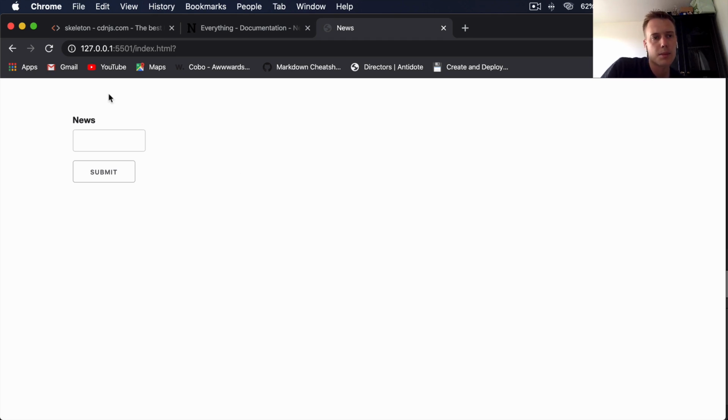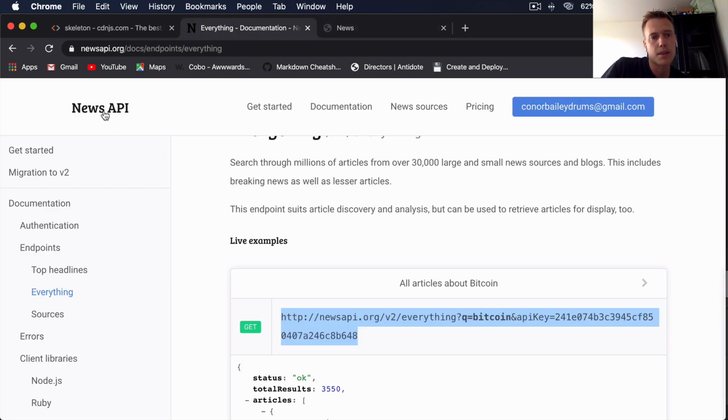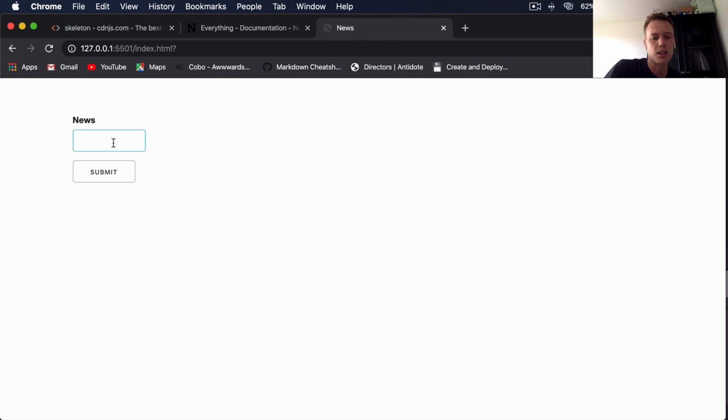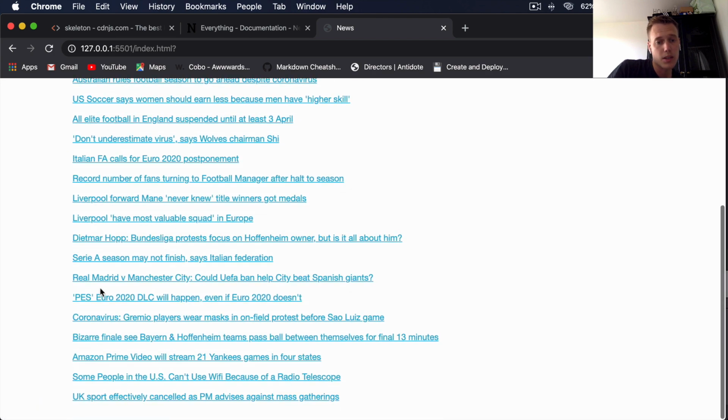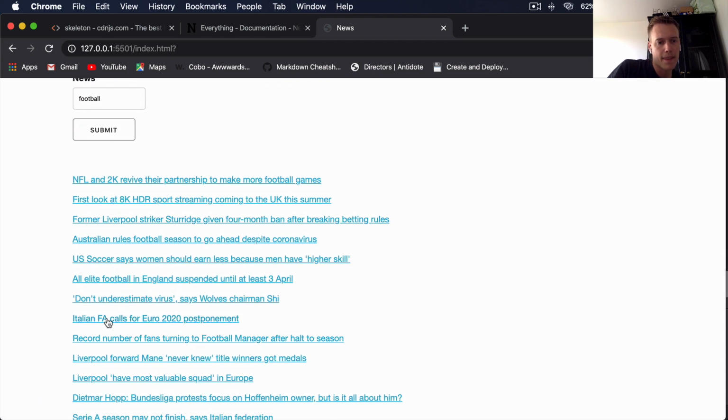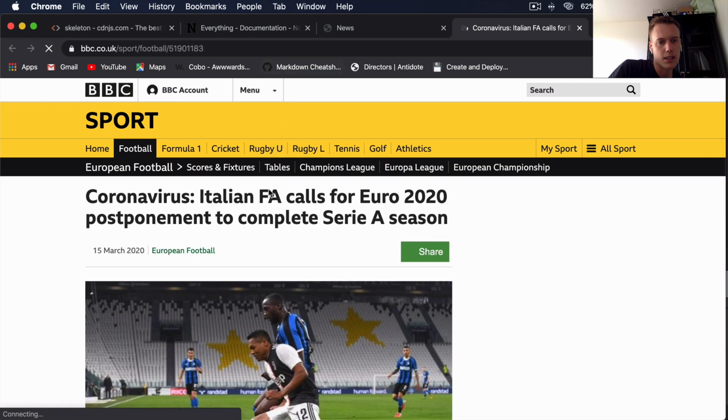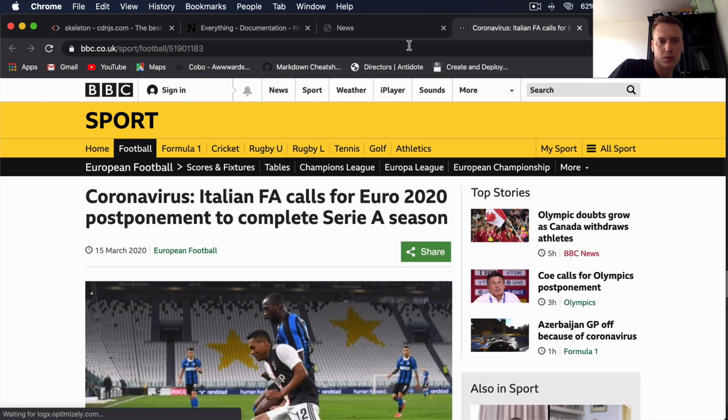So today we're going to be building a small little news application. What this does is using Ajax and JavaScript's built-in fetch API to interact with this news API here. So basically we can type in any topic we want into this form and then it'll go out and fetch the data for that relevant topic, okay? And then it gives you a list of 20 news articles based on that topic. Okay, so you can click on these articles and it will take you to the relevant article in a new tab.